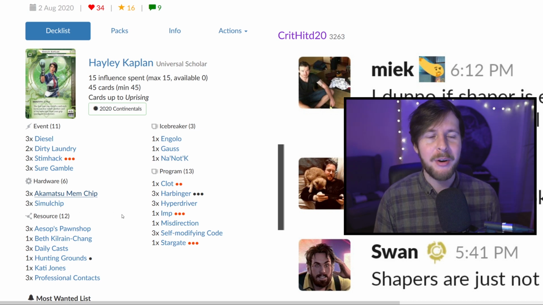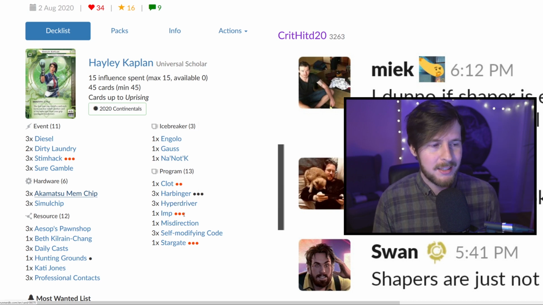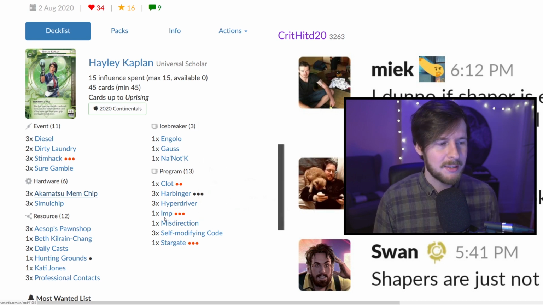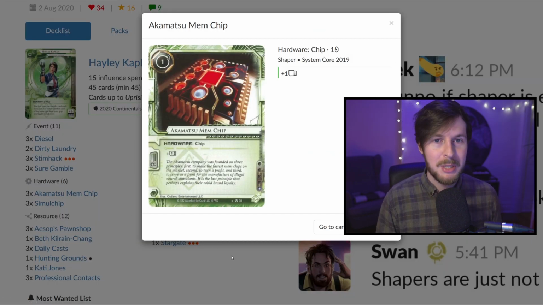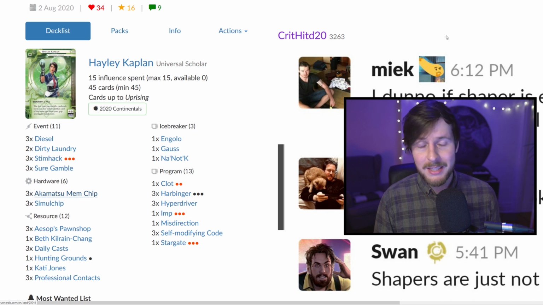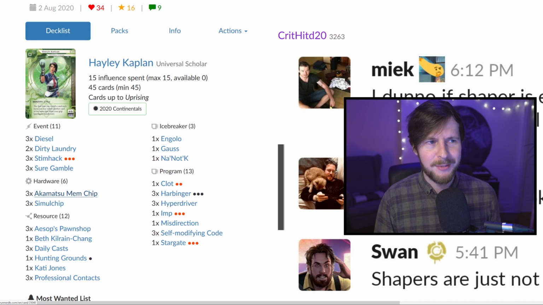And I think it is a very compelling Shaper console. I think it's also very flexible and there's a lot of decks that can use it. Because again, it just is going to fire and just getting free installs is good enough. But on its own, at least it's one credit more than Nakamatsu Memchip, and that's fine. That's quite okay. So I'm excited for a Shaper console that is just broadly playable. And it's also a really fun console to play. There's a lot of opportunities for some pretty clever things, and color me excited. I think it's really cool.